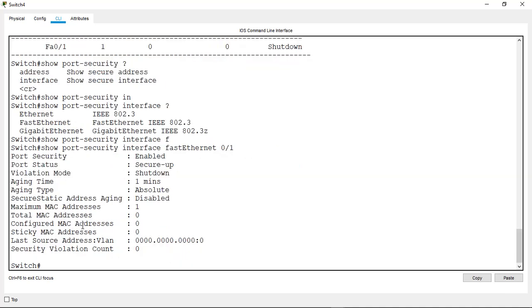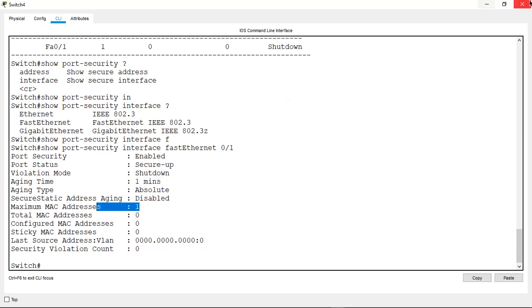Then it's going to show you that port. It's going to show you that port security is enabled on that port, is secure-up, the violation mode is shutdown, the aging time is 1 minute. Then the maximum MAC address that is allowed on this port is 1.